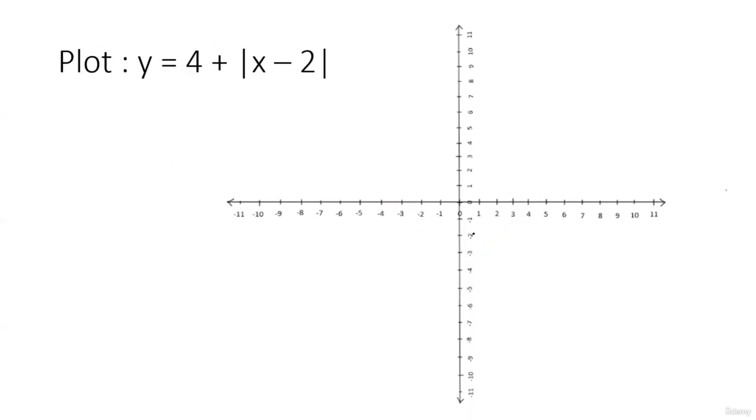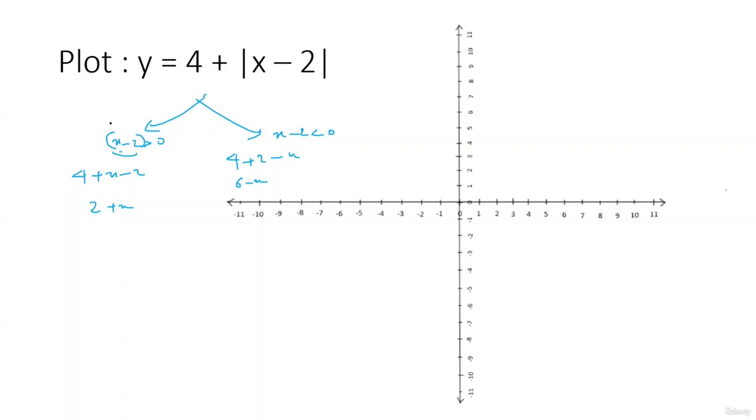Okay, y is equal to 4 plus mod of x minus 2. Guys, I'll tell you, if you do not know the transpose approach, this problem is basically a nightmare, because then we'll have to take two cases. First, where mod of x minus 2 will be positive, meaning x minus 2 is positive. Second case, where x minus 2 is negative. Where it is positive, it will be 4 plus x minus 2, and where negative, it will be 4 plus 2 minus x, right? So it will be 2 plus x wherever x minus 2 is greater than 0, and 6 minus x wherever x minus 2 is less than 0.